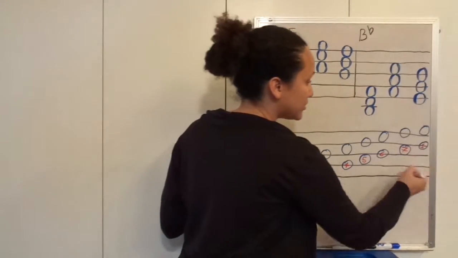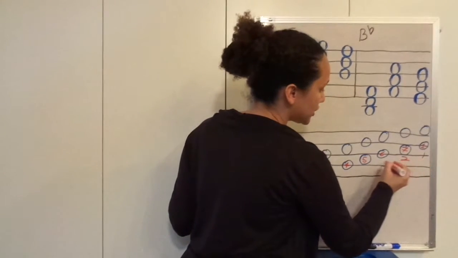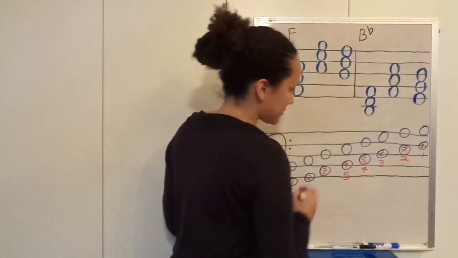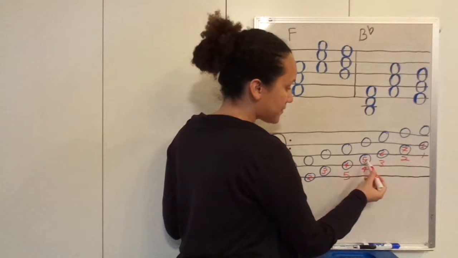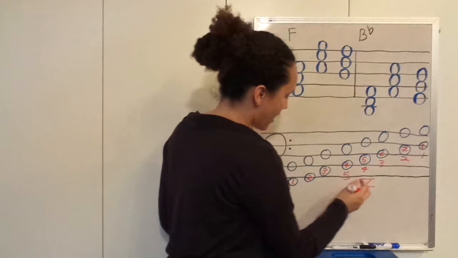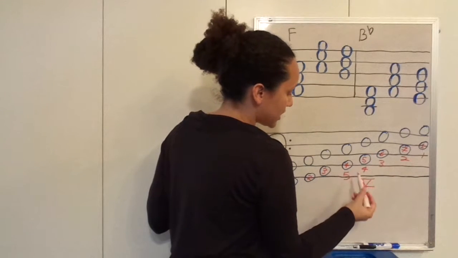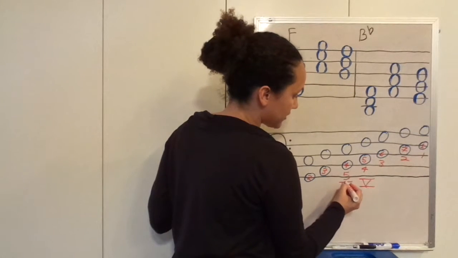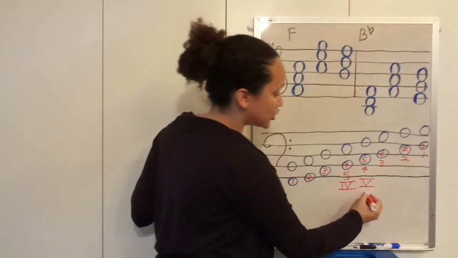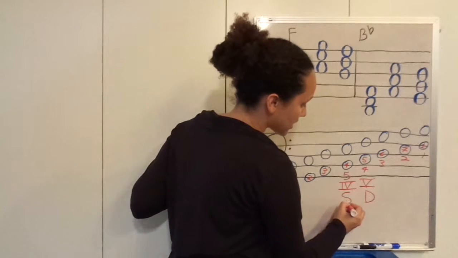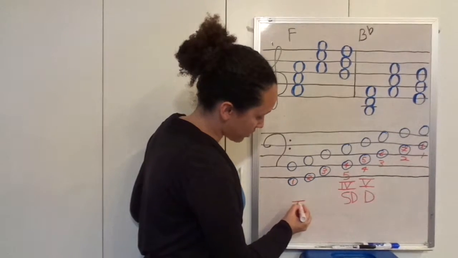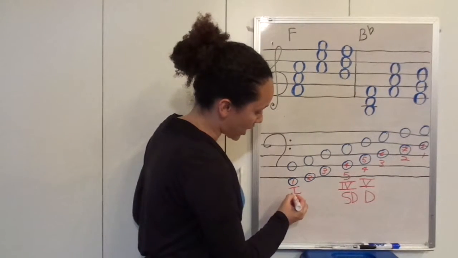Now then, we're going to go down, so that's 1, 2, 3, 4, and 5. So a fifth above is our dominant, that's right here, and a fifth below is our subdominant, and I'm going to give it a Roman numeral 4. We're going to call it the 4 chord. So there's our dominant, and there's our subdominant. And then the 1 chord, of course, is called our tonic, and I'm going to put an I for Roman numeral 1.